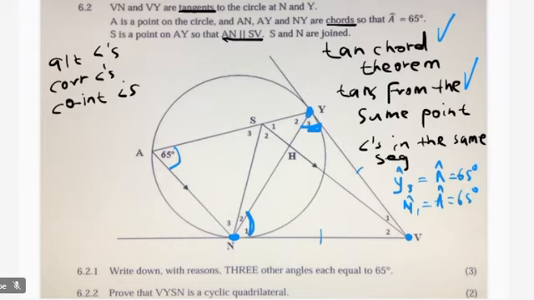Even if we were to move this point and maybe do it this way, it was going to be the same thing, saying these things are equal. Our tangents are equal because they were coming from the same point and they are touching the circumference of the same circle, just at different points. I was just showing you there. So we are saying this VY and VN are equal. Why? Because they are tangents from the same point.